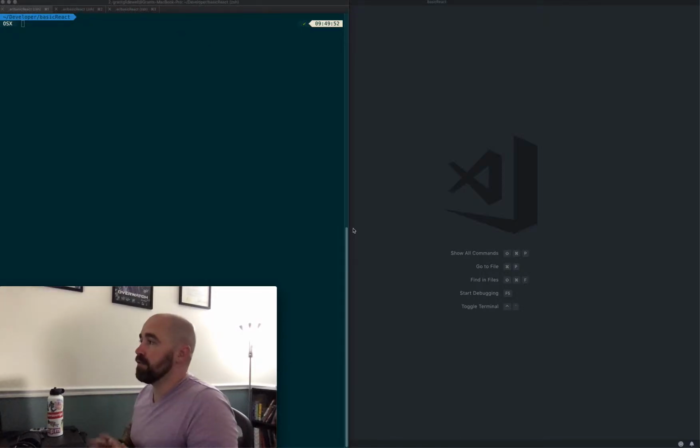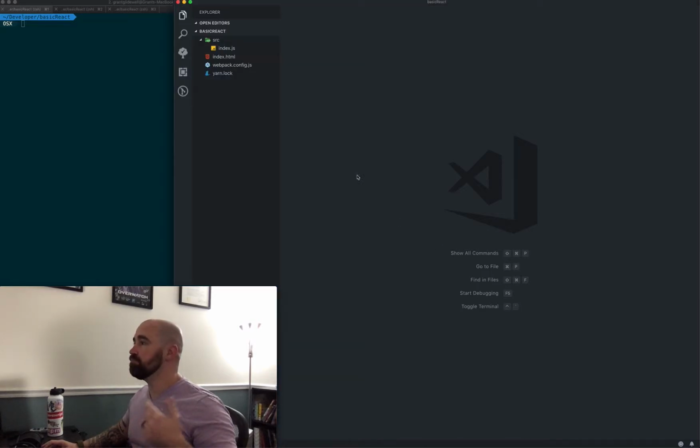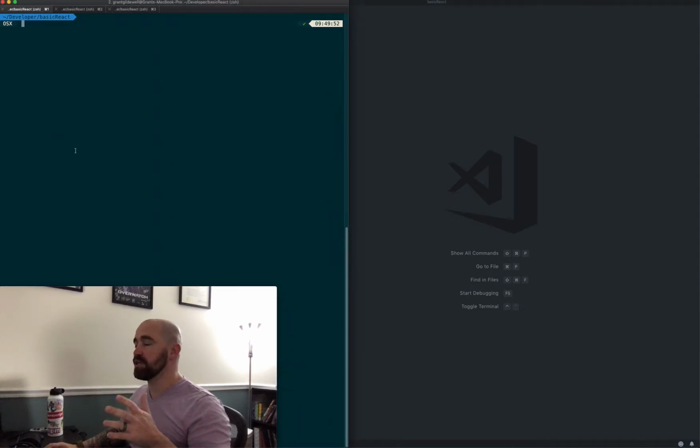Today we're going to talk about a basic setup for Babel and webpack for a React project. What does all that mean? What is Babel? What is webpack? First and foremost, we're going to need a project to work in, and as we install these, I'll explain kind of what they are and what they're doing, and what these configurations really mean.